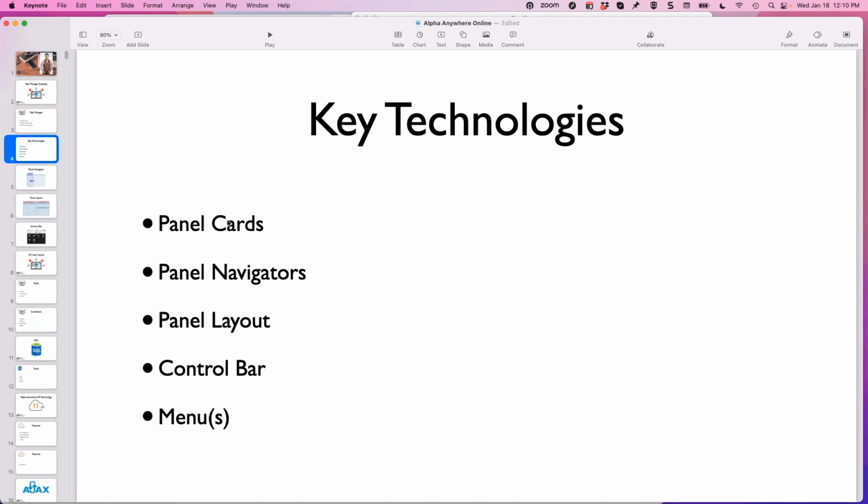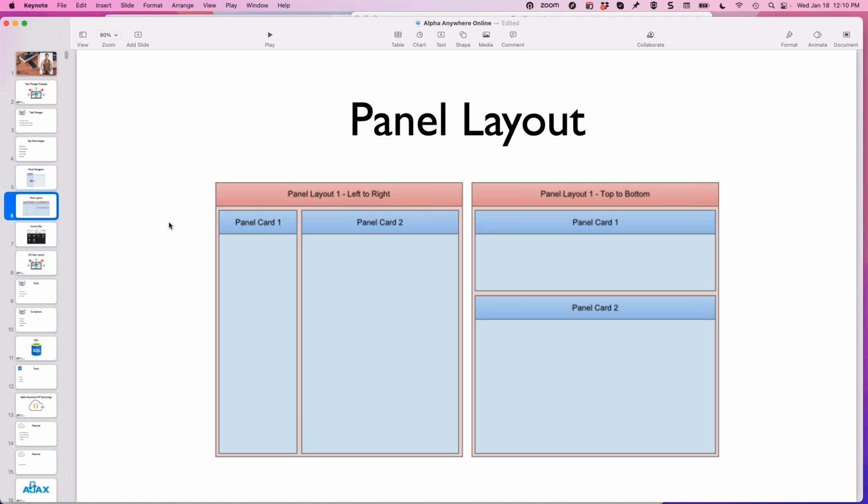So think of a deck of cards, and each card has some content on it. When you have a deck of cards, you can lay them out on a table, so let's say you're doing a draw, you're going to put up 5 cards. So you lay them side by side. Well, that's the concept of a layout. When you talk about a panel layout, those are panel cards that are all shown at one time within this environment. Now, there's a couple other things about that. You can actually dynamically show and hide stuff. But for now, let's just talk about the fact that for panel layouts, the idea is that you're seeing multiple cards on the interface at one time.